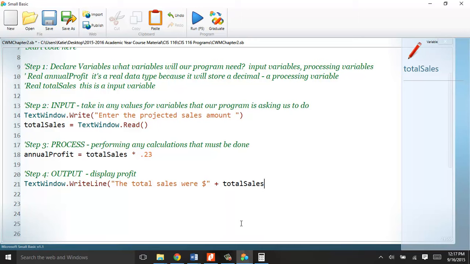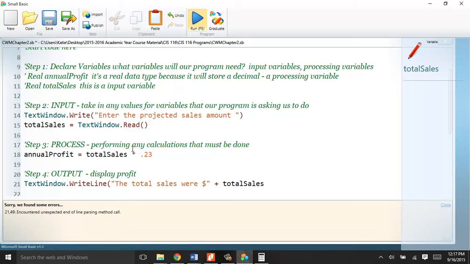Now if you forget something like an end parenthesis and go down to write your next line, remember when you run it, you're going to get a syntax error.